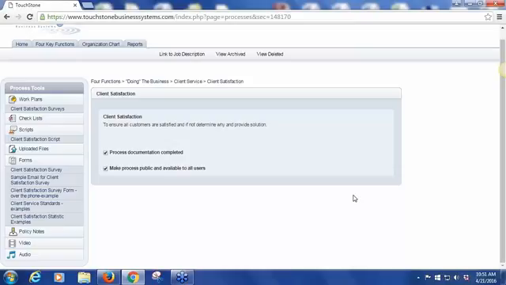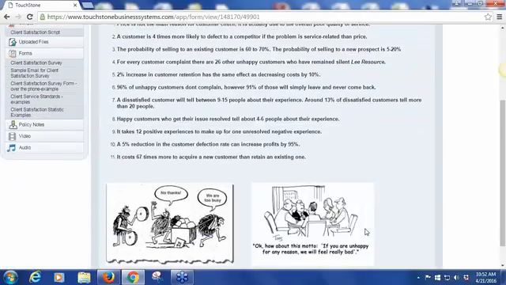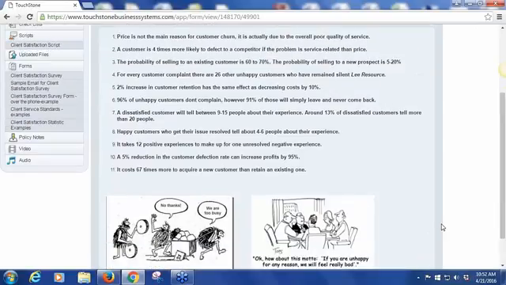What generally also happens in business is nobody has time to do that. So you're just letting these problems float in and float out, and you don't care because you're so busy focused on the next customer that what happened to the last customer, you don't have time to deal with that. So what we're saying in this process is have a method that you figure out how customers are feeling about what you're doing. There are some statistics here, quite a few. This is in the library process, so you can look at these in your own time. Basically, they're just statistics to kind of encourage you to do something about customer service.